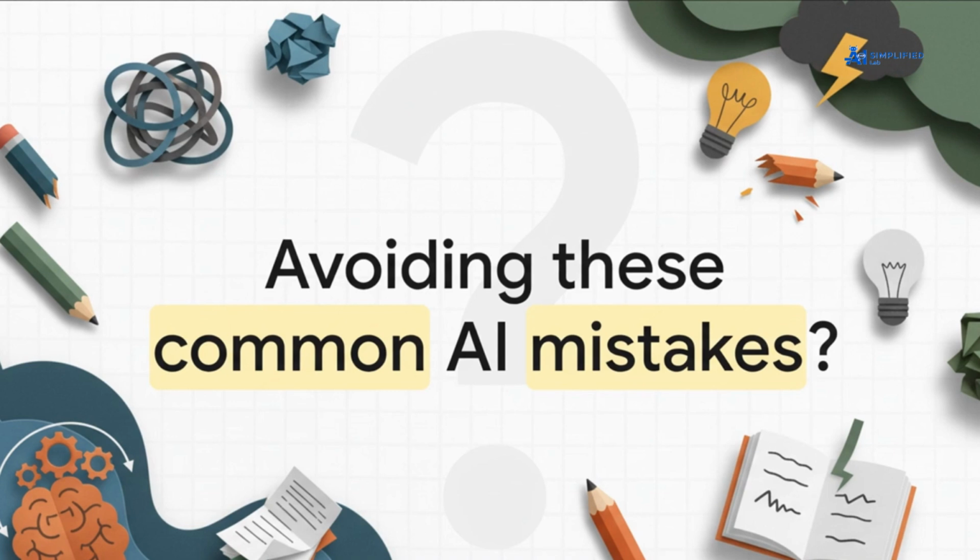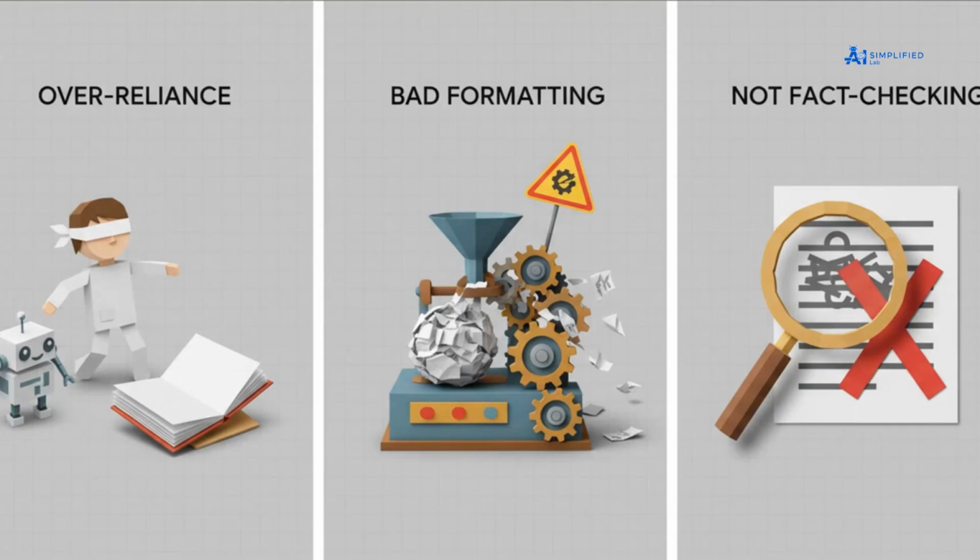But wait, before you dive in, we need to talk about a few common traps. Using these tools like a pro means understanding what they can't do and avoiding the rookie mistakes a lot of people make at the beginning. First, and this is a big one, don't just outsource your brain. AI is a study partner, not a replacement for you. You still need to read the original text to get the full picture.